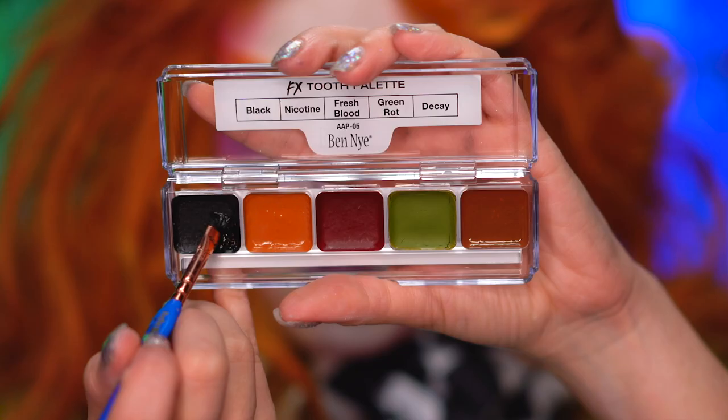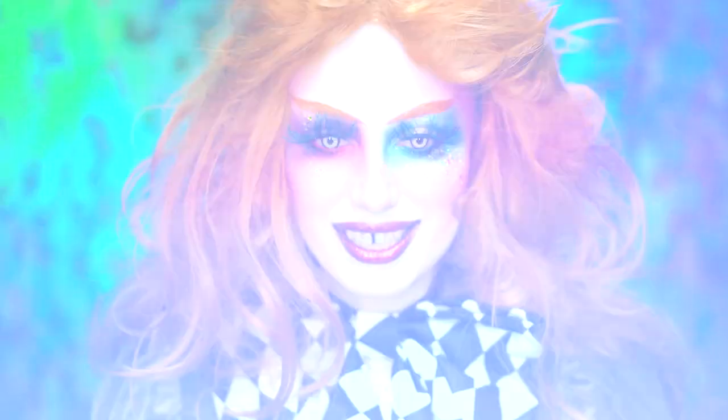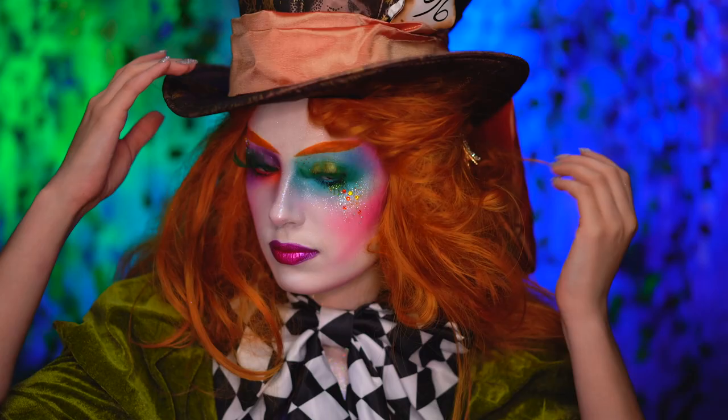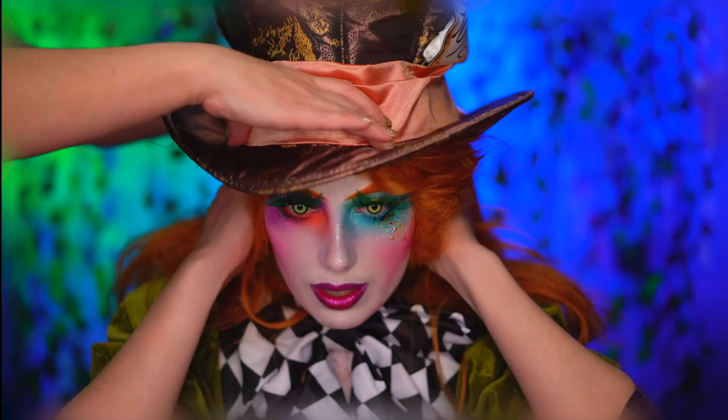Using an alcohol-activated tooth palette, I'm gonna give myself a gap. Now pop on your Mad Hatter hat, and here I'm gonna tease my wig to make it really big and wild. And thanks for that extra help, Mom.